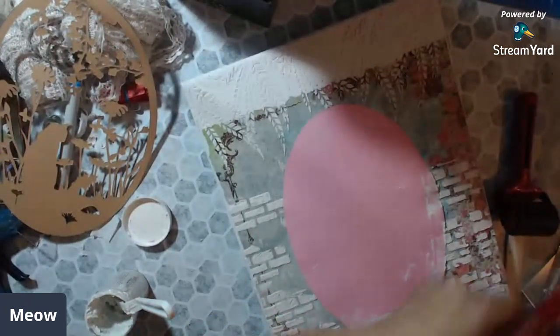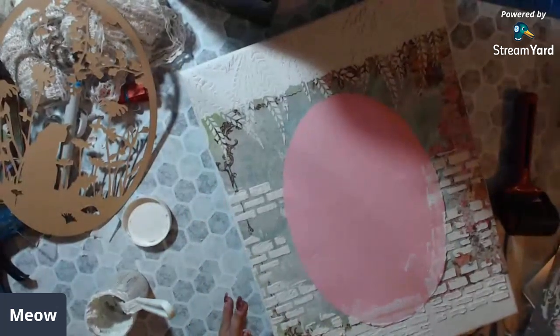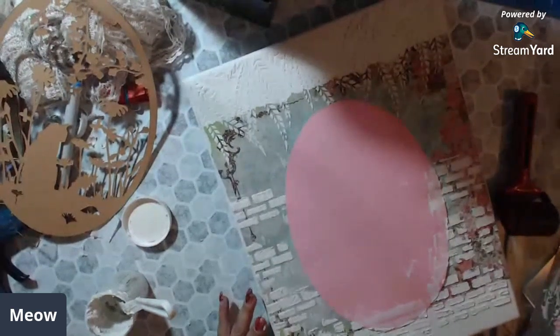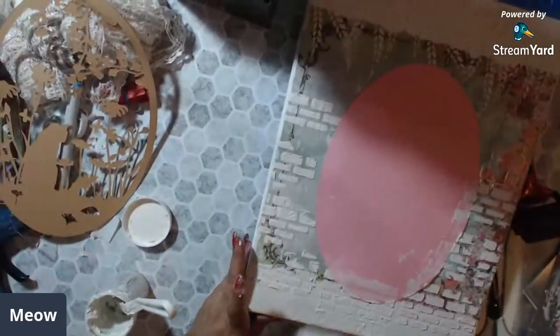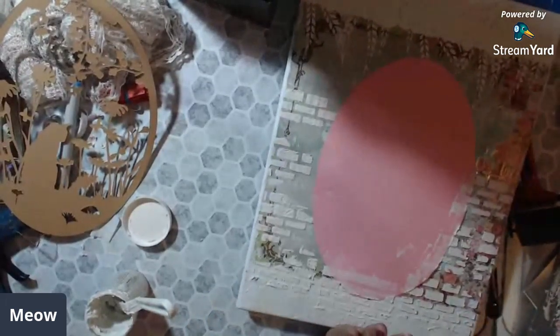I'm gonna go with that. And then this little bit of paste that's left here, I'm just gonna add it in the bottom, and I'm just gonna drag the bottom rows right onto the canvas itself. I'm just gonna drag these bottom ones just to give my bottom texture. I'm gonna drag the last few.